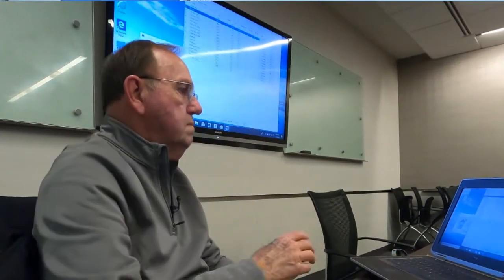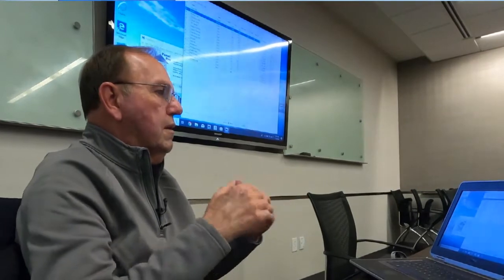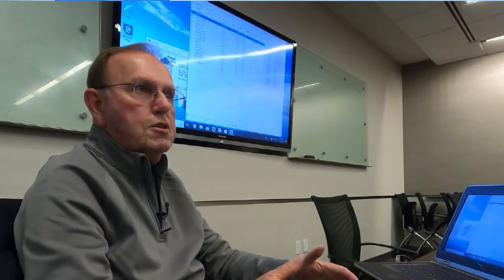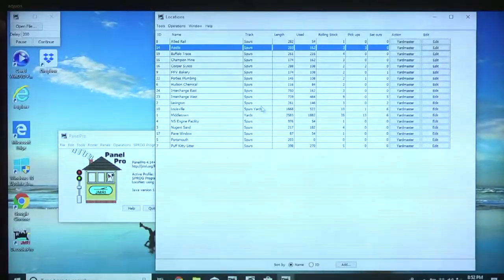I can also decide which cars go where. If it's a yard, obviously it takes every car. If it's a spur, you might not want to run something into it. If it doesn't take oil cars, why put them into a spur? So you control your movement that way in your locations.